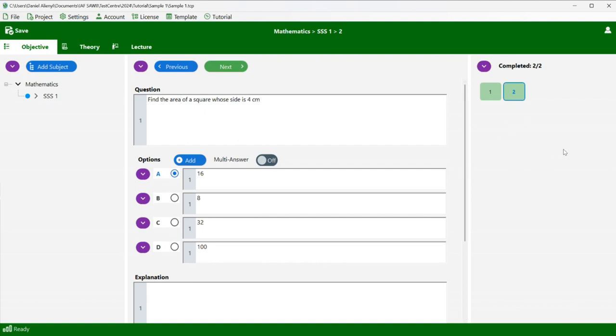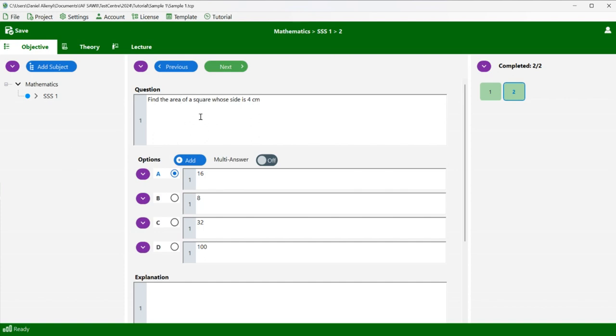Then on the right side, this is more or less like the completion panel. This gives you an idea of how many questions you have in total, how many you've completed, and every other piece of information that relates to what you are doing. It gives you a very interesting idea of what's happening. I'll talk about them as we proceed. Okay, so the left side is clear. This is how you create your subject. In the middle, you type, and on the right, the completion panel.